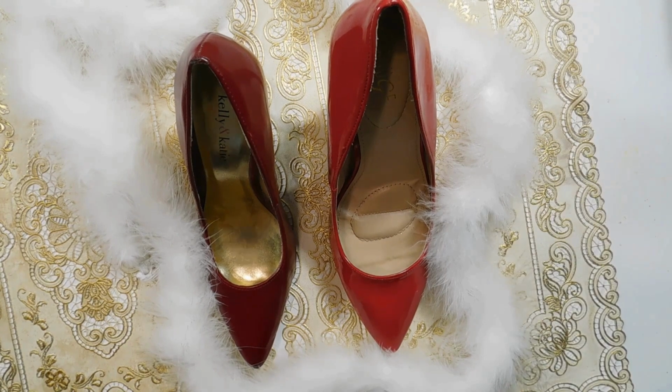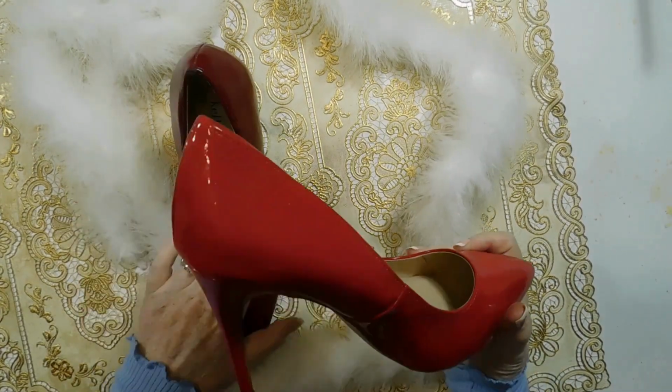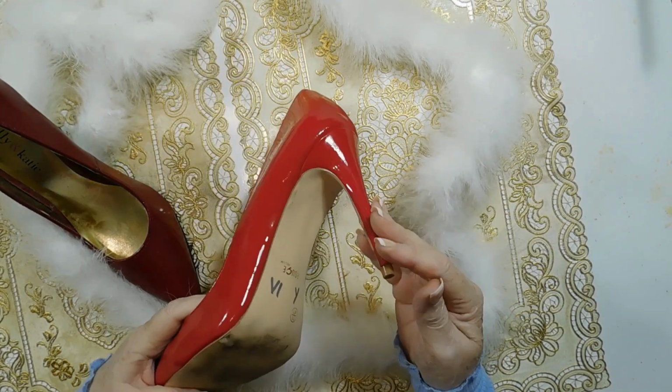Tonight I'm going to show you how I made this high heel decoration for Christmas using a real shoe. I bought two shoes here. One is small and one is large. I got these at Goodwill in very good condition. This one is size 11. It's patent leather and it's very, very well done.